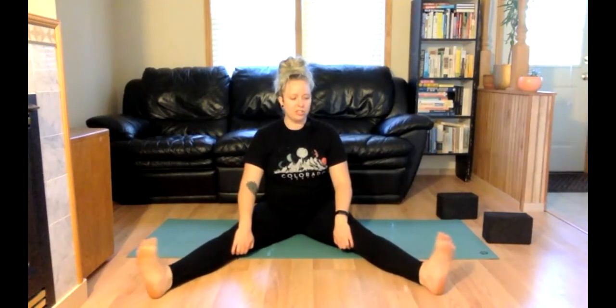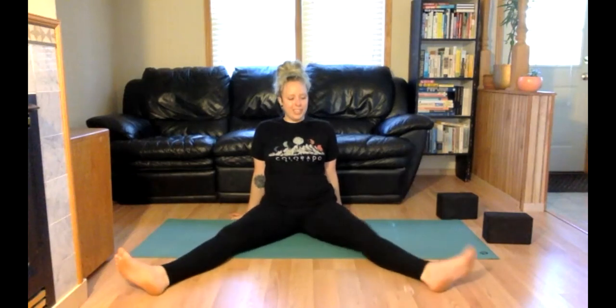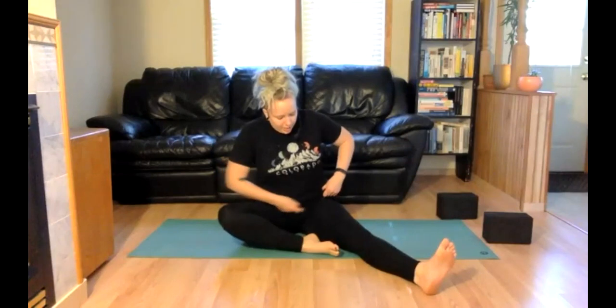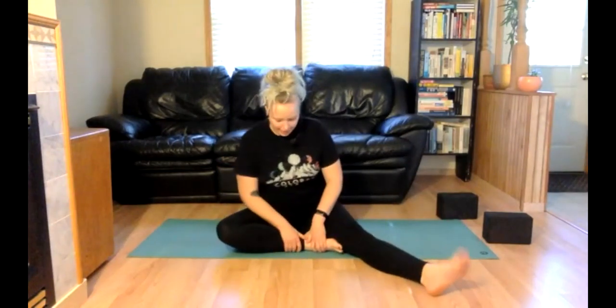And just kind of start to wiggle the toes and circle the ankles. Sometimes sitting in that position can kind of cramp up the ankles. So just go ahead, circle around. Maybe your hands come to the floor behind you so you can just relax a little bit more as you get some motion going through the ankles. Good, good.